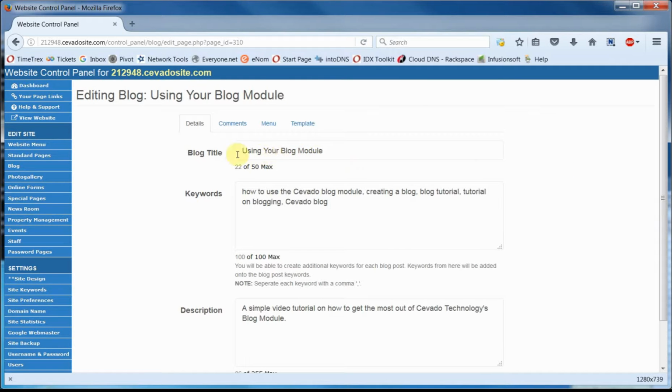Now, you want to title your blog something descriptive and memorable. Okay, so mine's kind of dry, but it'll certainly serve the purpose. As I mentioned, keywords are critical in drawing traffic through search engine optimization. I've added just a few here to give you an idea. To make these effective, you're going to want to support them in your blog's content.